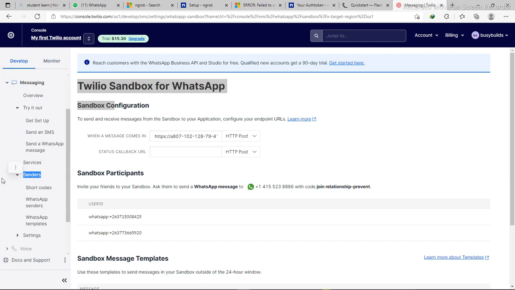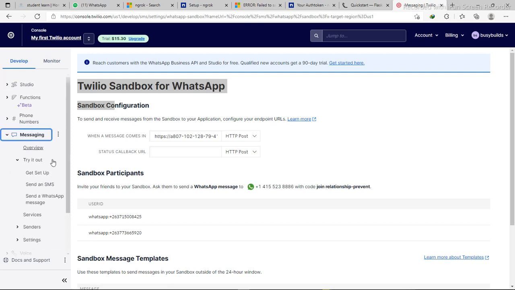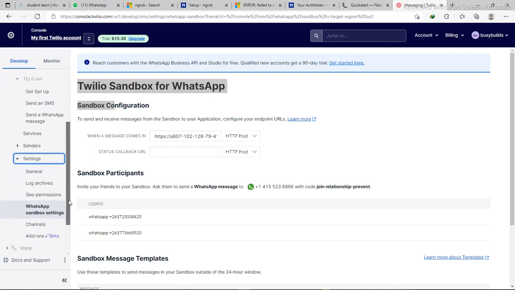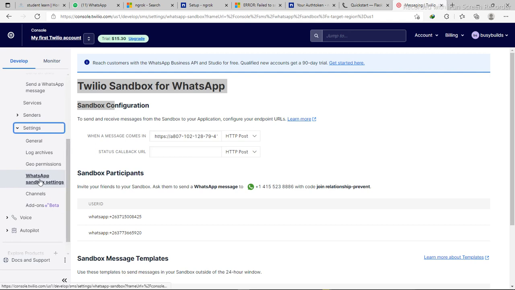So it will be usually closed, so just click on settings. So messaging first, click on messaging, and then come down or scroll down to settings. And then once you've clicked on settings, I want you to click on WhatsApp sandbox settings. So click on WhatsApp sandbox settings, and you see this page.